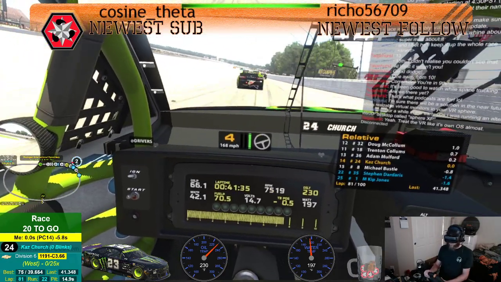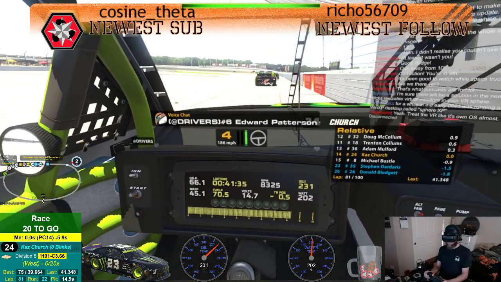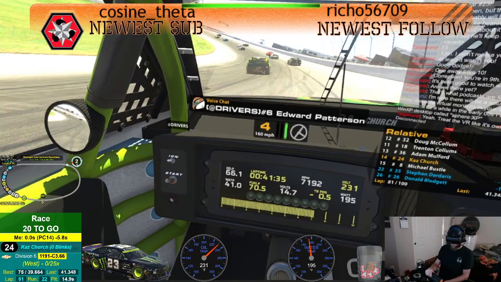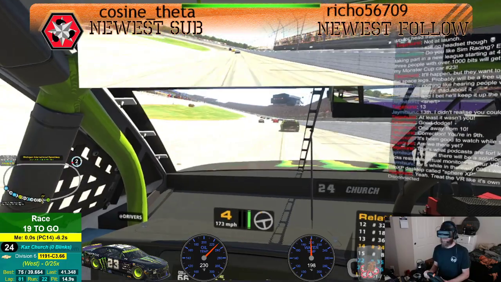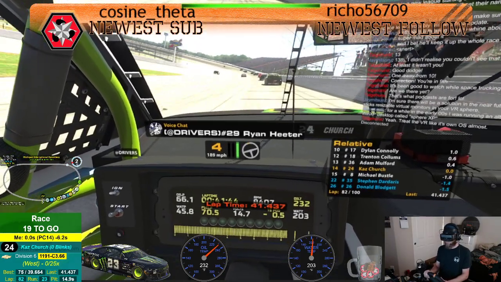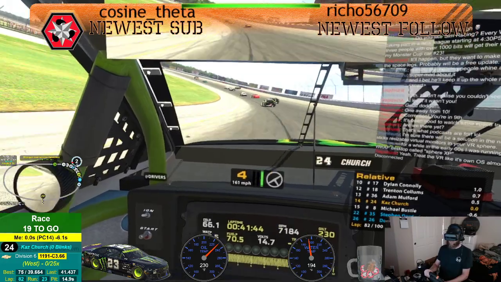I can probably draft off the 36 here and catch some of these guys in front of us. Sorry, 32. Sorry about that. Got a little loose. What are you doing, brother? Bouncing it off the wall ain't gonna help you go. 41.24. Stay up top, man. Keep after it, man. I keep telling him. I'm working up here. Nah, let up too soon.